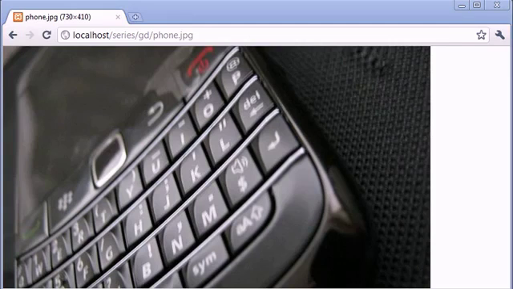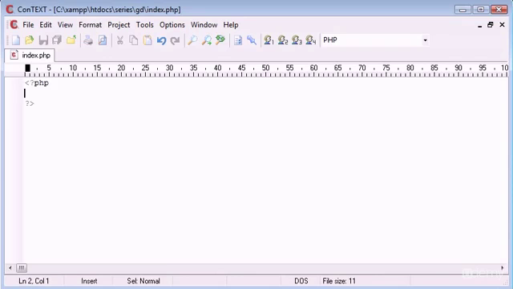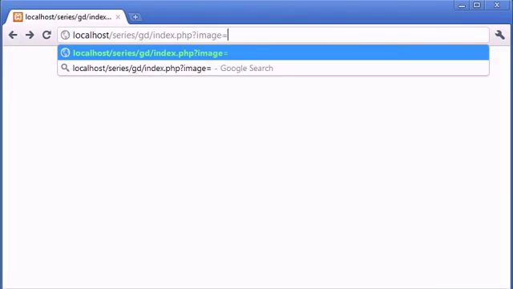Oh no, let's not open our code just yet. Because you can, let's go back, do something like image equals phone.jpg. It means that when you're doing, say, file uploads, what you can actually do in the process of uploading your file is call this, and it will generate a thumbnail for you. So it's really useful when you're doing file uploads and you want to keep an original copy and you want to keep a thumbnail copy of an image.